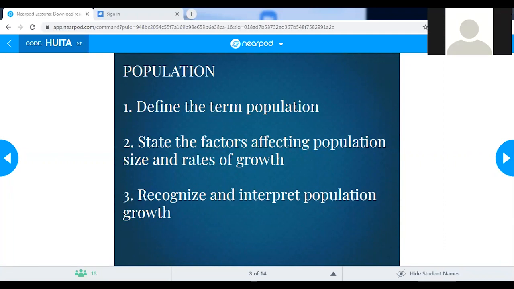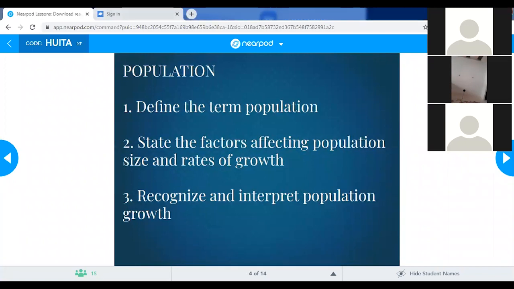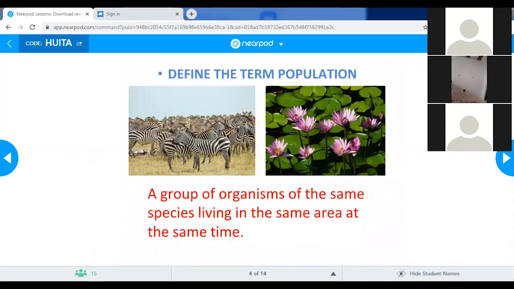Okay, who's going to define population? So what is population? It's a group of organisms which belong to the same species and they live in the same area. Very good. So population, like I said, is a group of organisms that belong to the same species, which live in the same area at the same time and they interact with each other. This is what we call a population, and we can give different examples like this. Here I have only two of them, for plants and for animals, the zebra. So these are the same organism and they make a population.